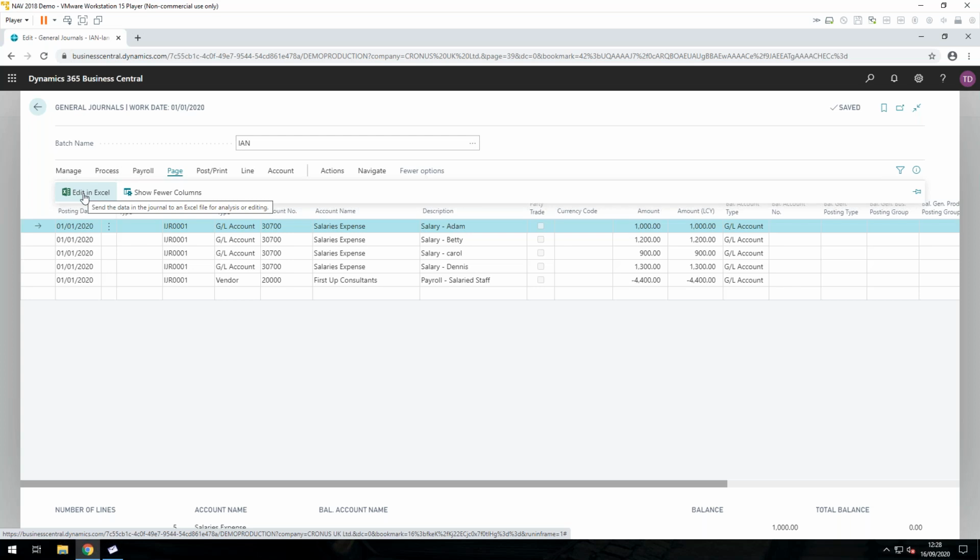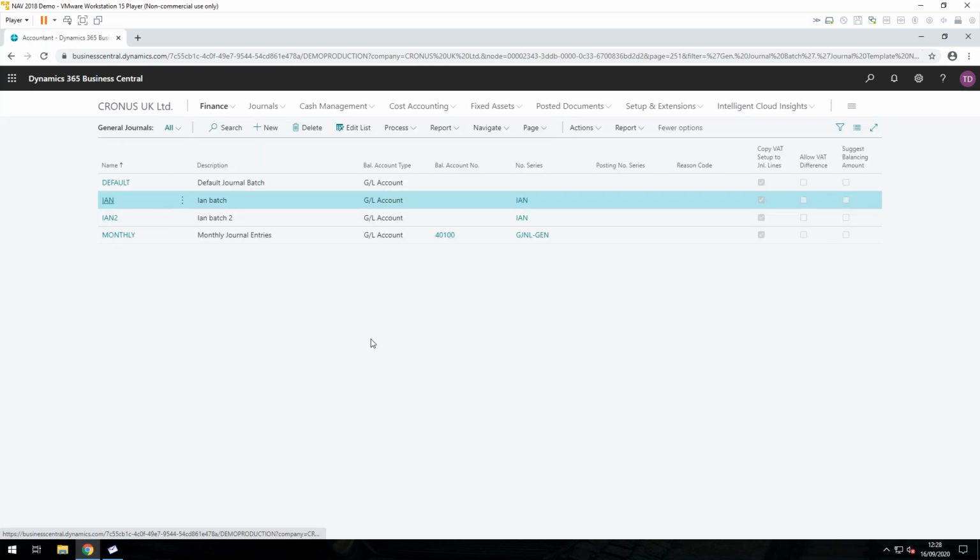That will enable you to open an Excel spreadsheet. You'll be able to change that Excel spreadsheet, add lines, delete lines, change lines. You click a little button that says send that back to Business Central, and you will find it here waiting for you in Business Central. If you're on old versions of NAV, we do have an import journal tool, which allows you to create your journals in Excel and then import them into NAV. That's a little add-on that we've written, quite a few of our clients have. And if that's something that interests you, I'd suggest you just drop Karen a line. She can tell you all about that.